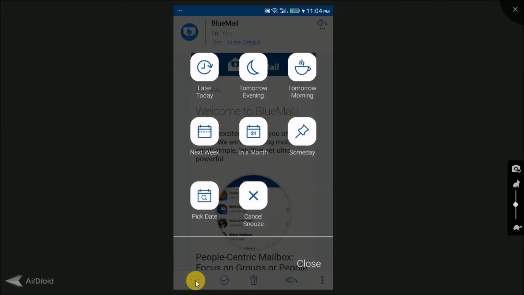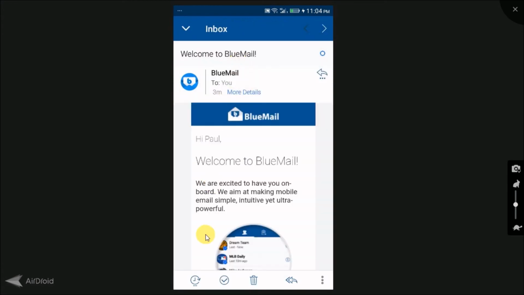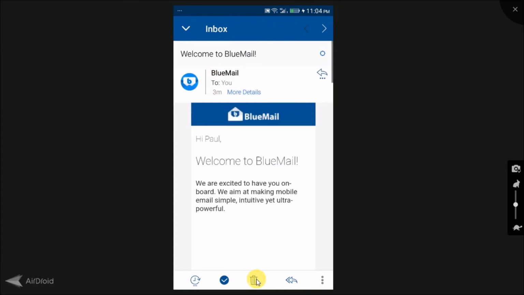Send later: later today, tomorrow evening, tomorrow morning, next week, in a month, someday, pick a day. Delete, forward, reply.